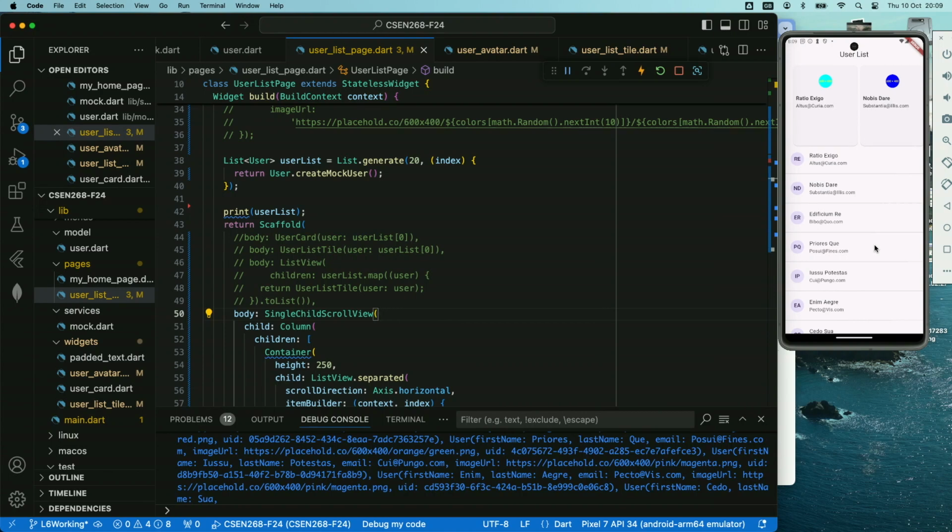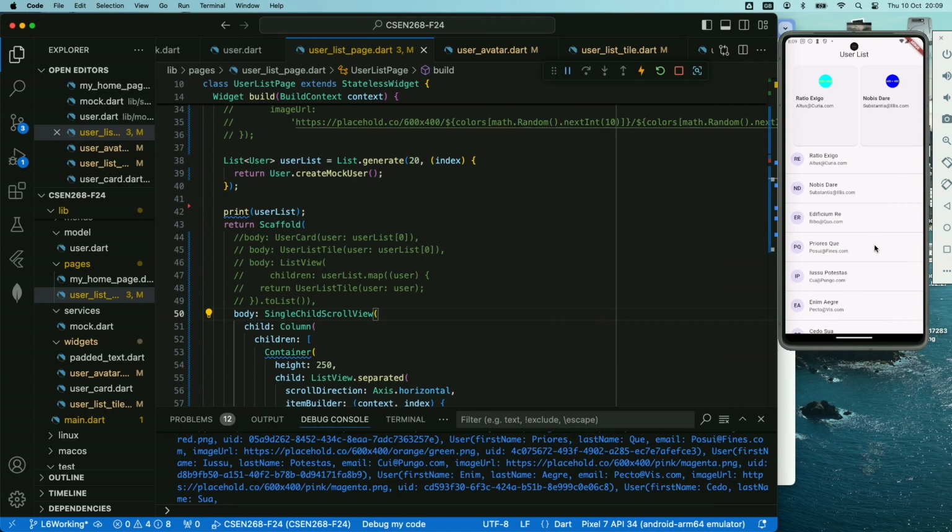Is that clear? So the SingleChildScrollView takes one big object. How big is my column? The column has this and this in it. I know that this one has a 700 size. This one is 250. So the column inside is 950.